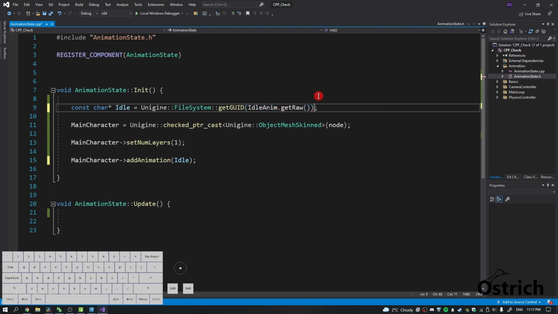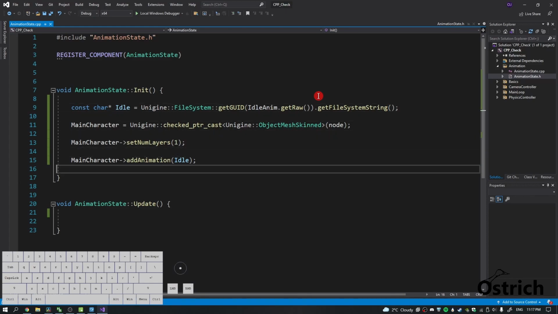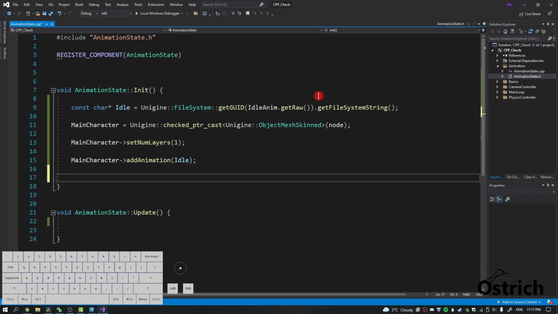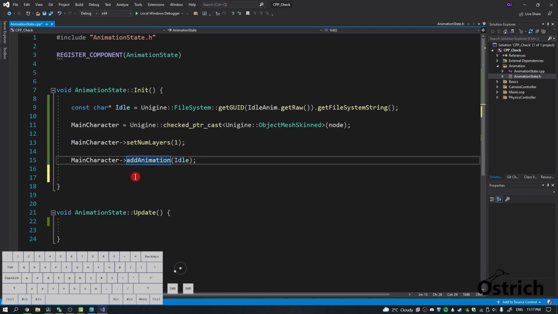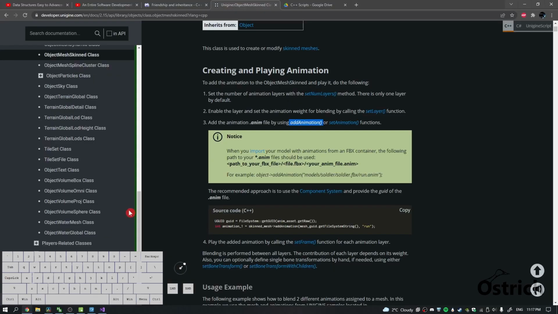We're always going to get raw, and then that is enough, but we need to do one more step, because we actually have to get the system string. If we don't do this step, it's going to give us an error. I think last time I tried it gave me an error, and if it didn't, then I guess I just messed it up. But anyways, one more thing would be the next step, which is going to be this one.